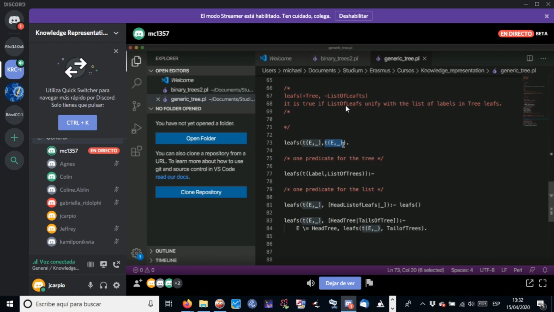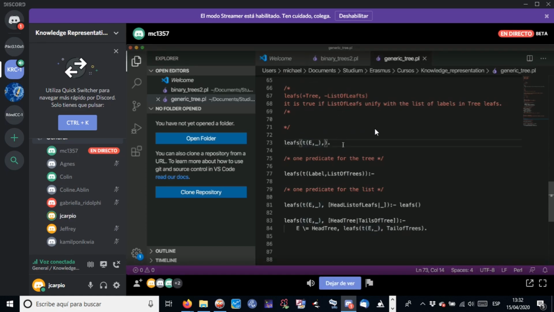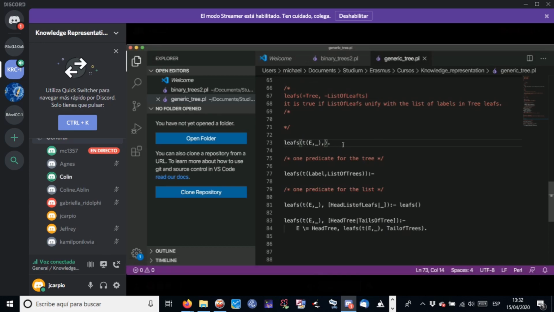Yeah, of course. So what is the most simple case? If we want to find a list of leaves, what is the most simple case? One leaf. Yeah, and what is a leaf? The definition for a leaf is a tree without sons.